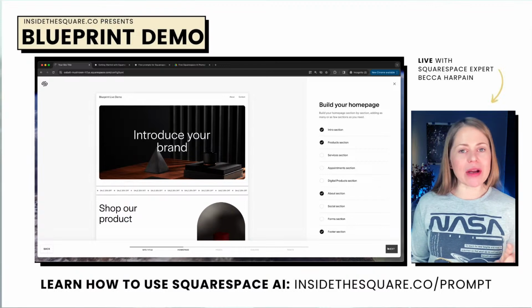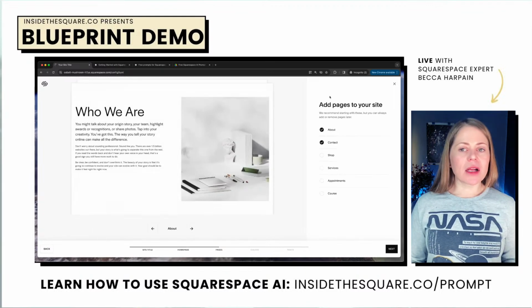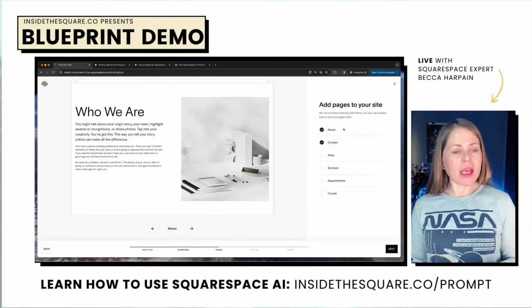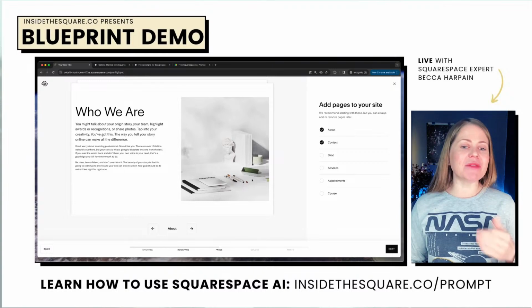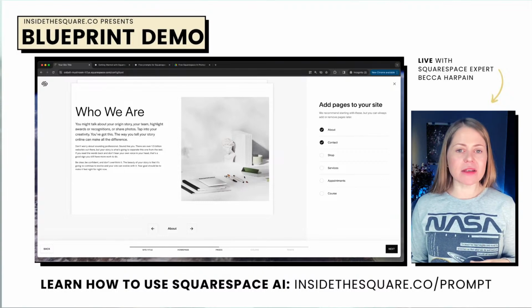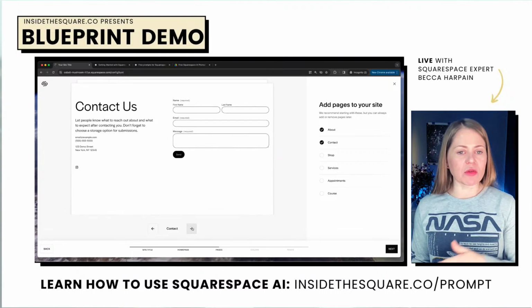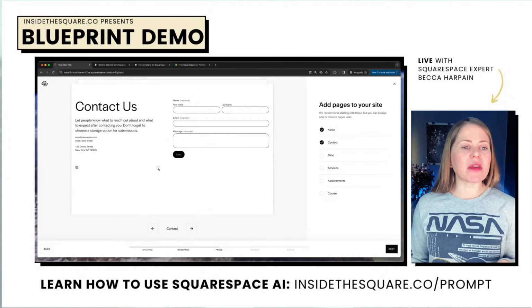Okay, next step, we're going to add pages. Clicking into our pages option, this is where things have already changed. Here, we can add entire pages, but we can't even select layouts here. Now, this is really interesting. You'll see we have about and contact, but here, all I can do is click through to those two different pages. There's nothing else to change.